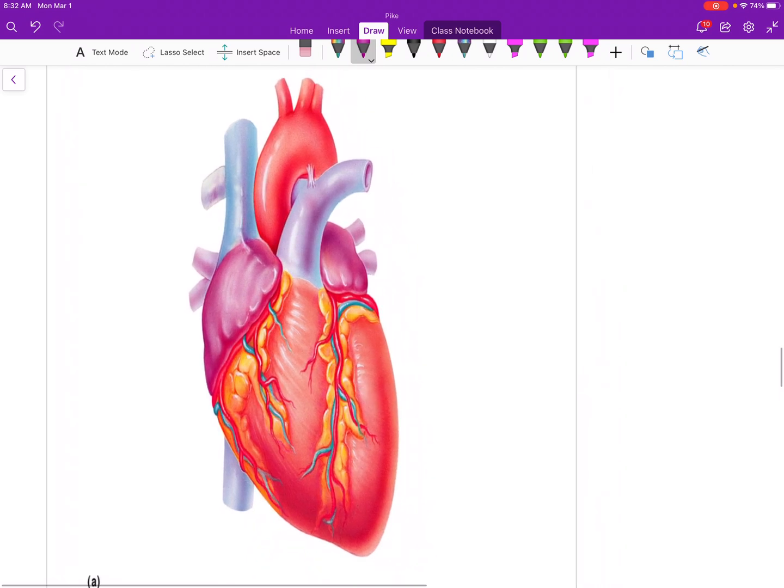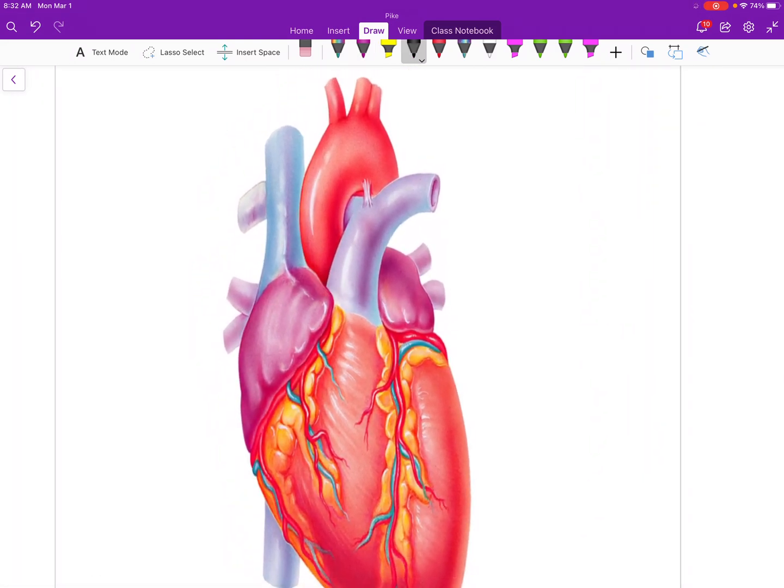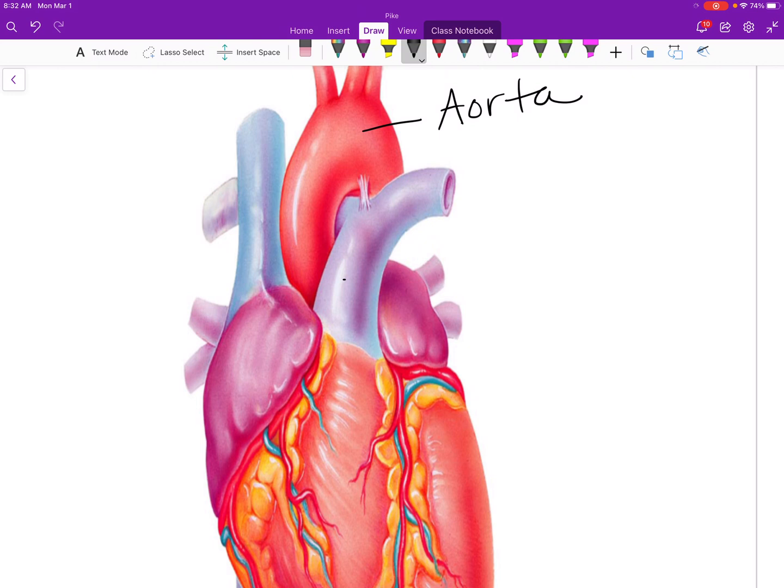So this is an intact heart, all right? And so if you did not have all of these tubes coming out of the heart, it would look like a traditional heart that you do like with your hands, like if you're doing it on Instagram or whatever, okay? But with the vessels, you don't really see it exactly like that. First, let's do the major arteries. So here we have, this is your aorta. That's the aorta. Right here is the pulmonary trunk.